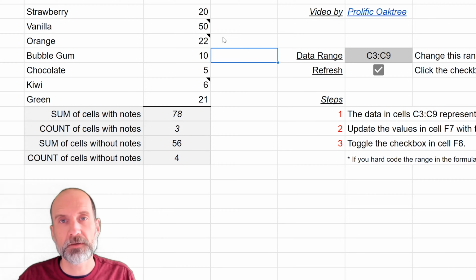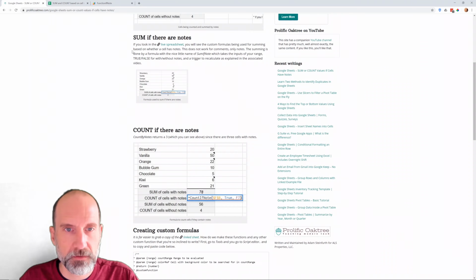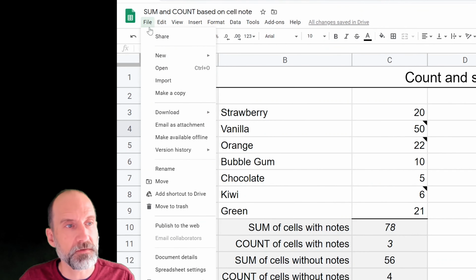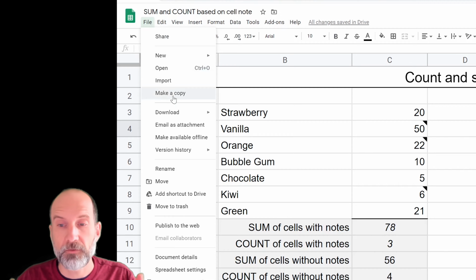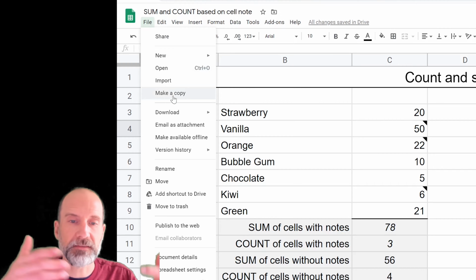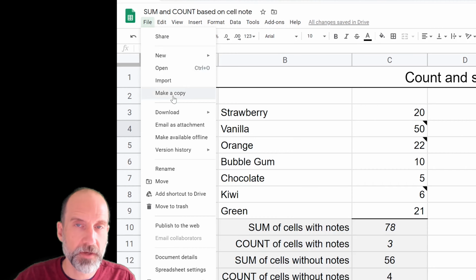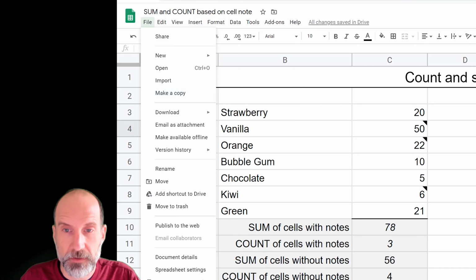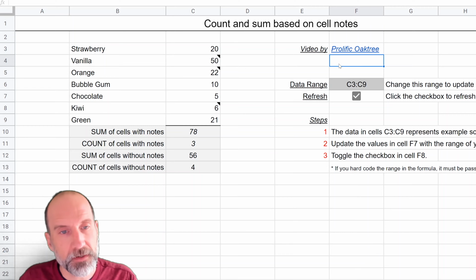And this is probably a good point where you'd want to grab a copy of the spreadsheet yourself. So what you want to do is go to the website that's linked in the description and grab a copy of the live spreadsheet. And then once you have that spreadsheet, if you go to File and Make a Copy, right now it's in my Google Drive, that'll place a copy of it into your Google Drive, and then it's your file and you can follow along and make whatever modifications you want. Okay, but you have the file now, and let's look at this function.